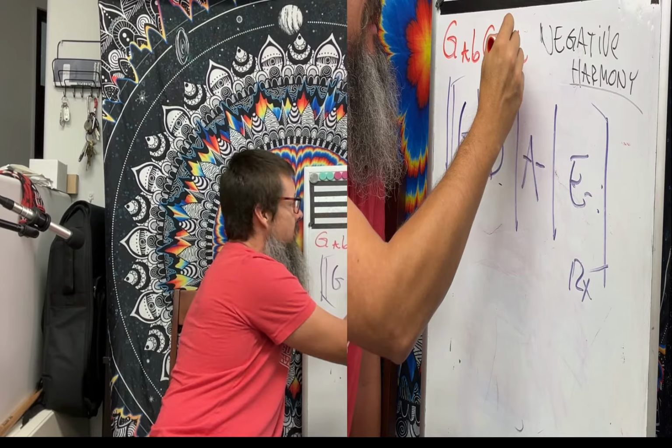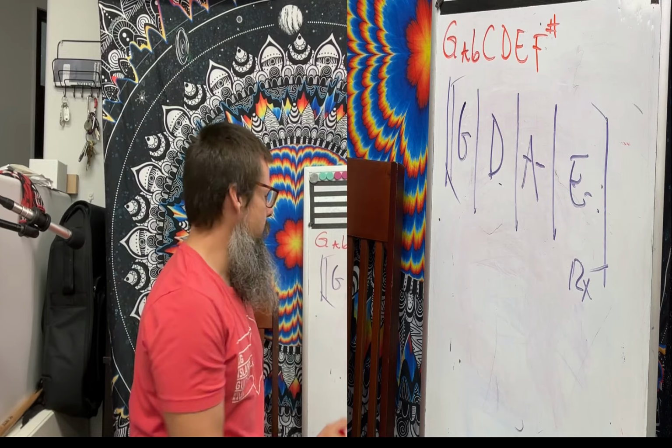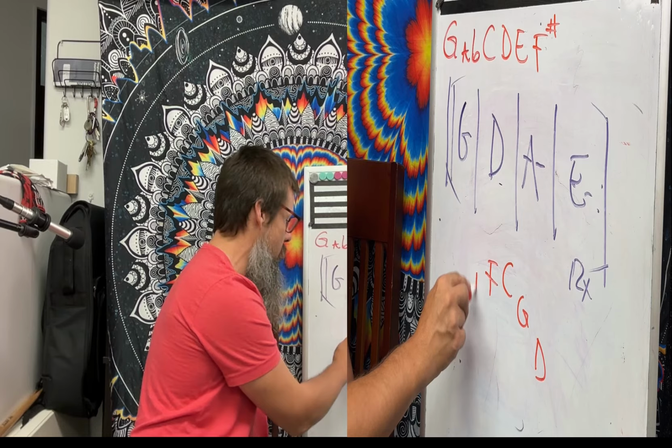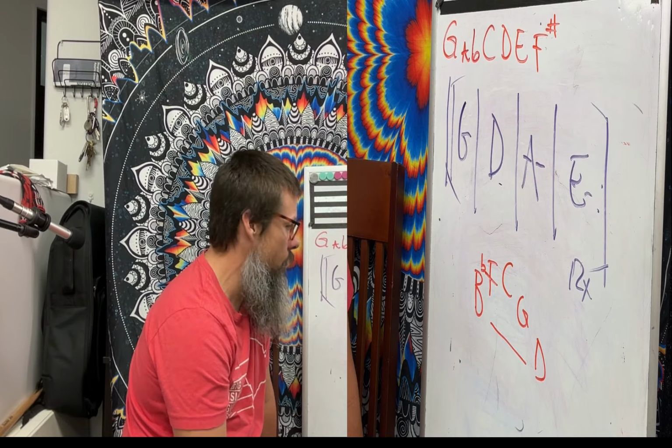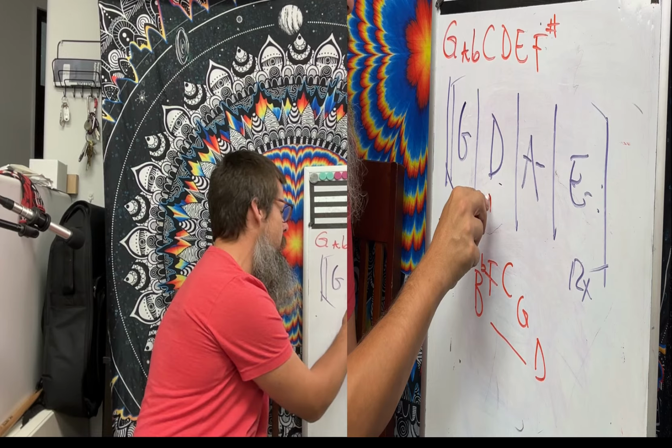Well, when we were doing this, we noticed that we had our C, G, D, like that, around our circle of fifths. The other way was this way, right? If we go out two places, our B flat actually can be swapped out for our D. It does make sense that some of these negative harmonies and the way we see them are also very closely related to our relative minors, but they're not always the case for having a B minor here. You don't necessarily need to have a B minor.